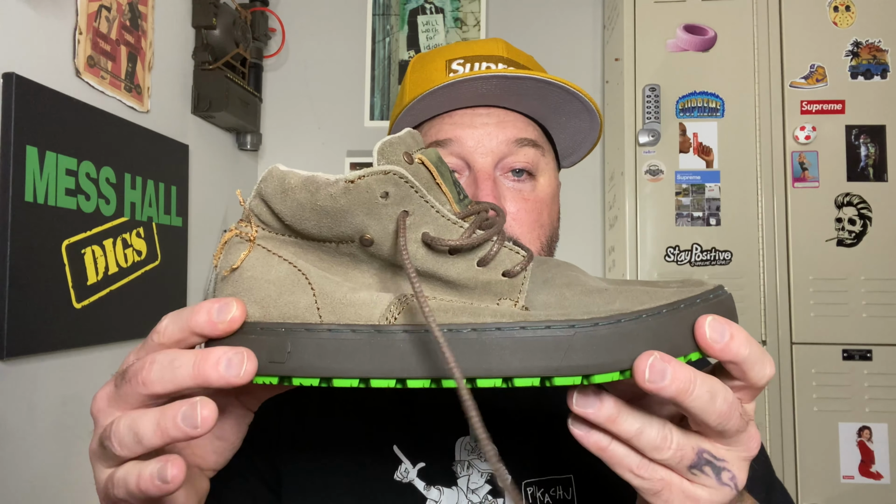I ended up discovering kind of a new brand I've never heard of before. These are Satori-san, kind of like a chukka boot. I mean, these are dope, man. They got really good quality stitching, good quality soft leather, and green outsoles, which is cool. Just a really nice style, kind of like a fashion boot. I think new, these are like $140. Not a whole lot of comps on eBay. I think I saw one that sold for like $50. But still, these are really, really nice. So we'll see how they do. I'll keep you updated if they sell fast or not, and then we'll go from there. Maybe I'll add it to the list of things I look for.